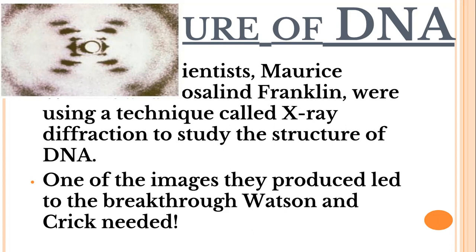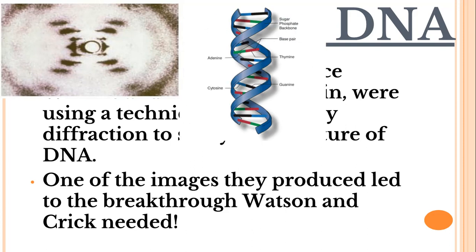And the thing that would have been helpful at the time when I was in high school would be to see a model of the structure of DNA next to photo 51. So again, if you look at this one, you just think, well, it's an X shape. Why was this so helpful to Watson and Crick? And what they were able to figure out is they knew this was a two-dimensional image, and they were smart enough to realize, okay, so this isn't actually an X.